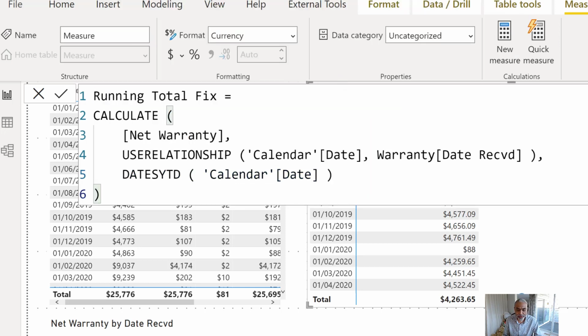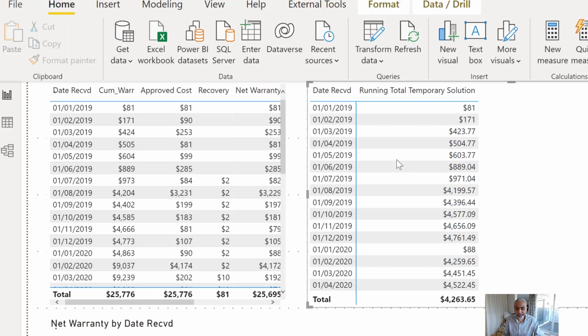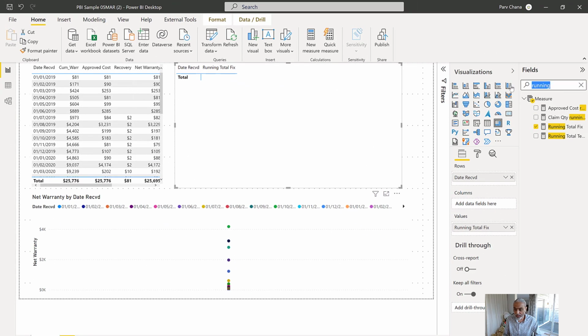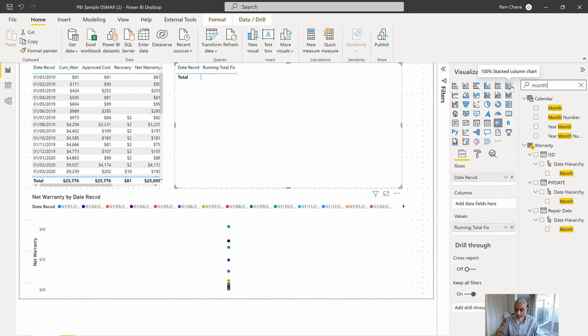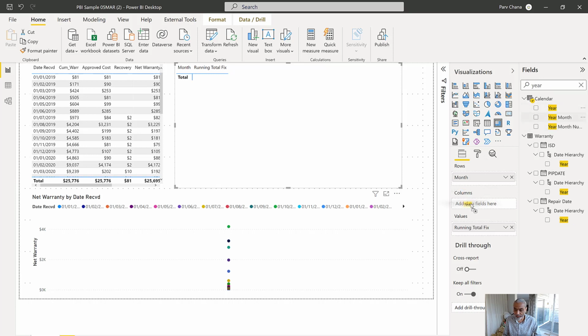Okay, so now running total fix. So let's see what happened. In this case, let's use the running total fix measure, and as you can see, it's already looking okay. We will use the month from our date table on rows, just to make sure the result is correct, and the year on columns.